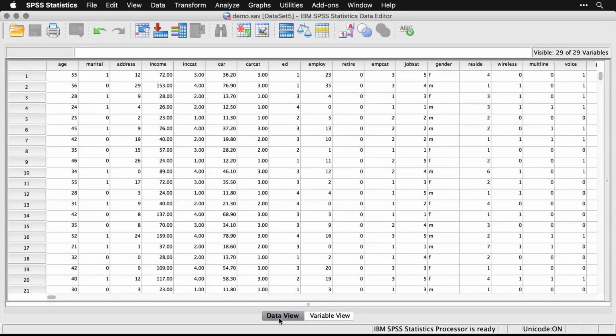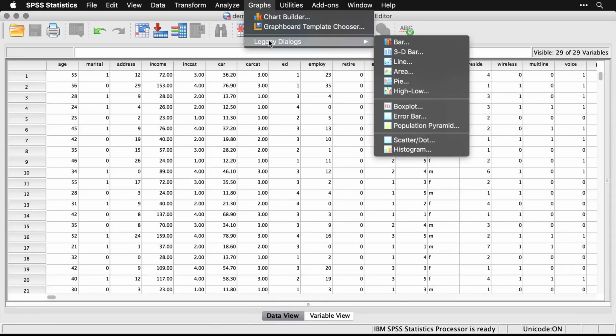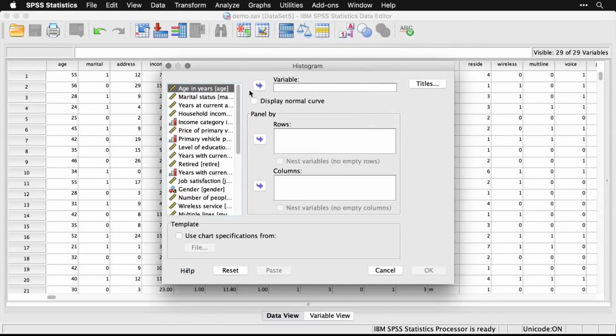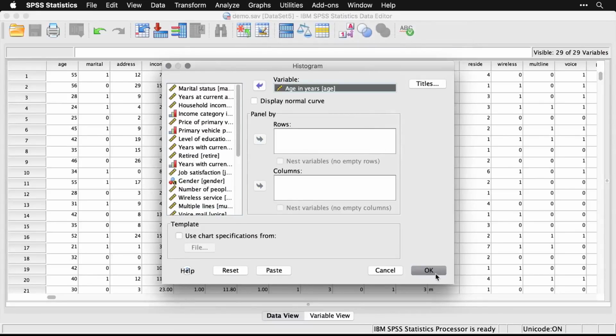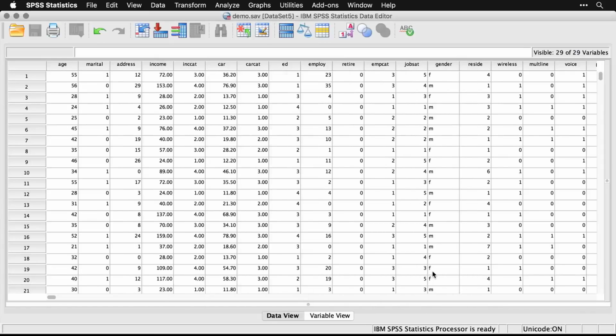So the first window in SPSS is this data window, but there's more to SPSS than that. So for instance, let's make a very quick graph. I'm just going to make a simple chart here. I'll come and make a histogram of age and hit OK. And so you see, I have a graphical user interface with drag and drop menus that allows me to assemble my commands this way. I hit OK.